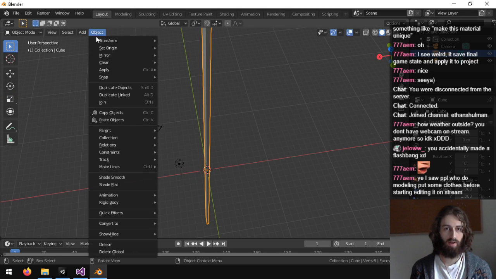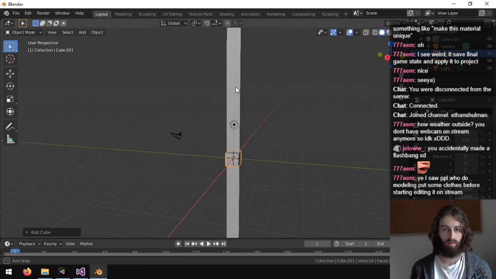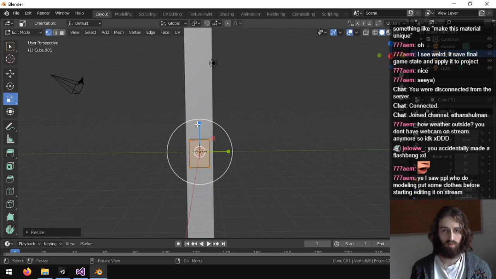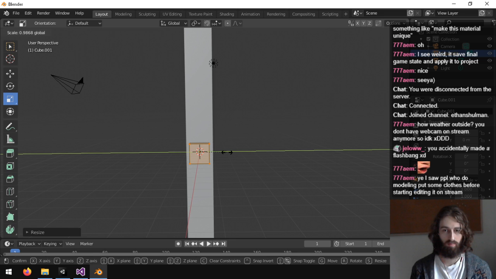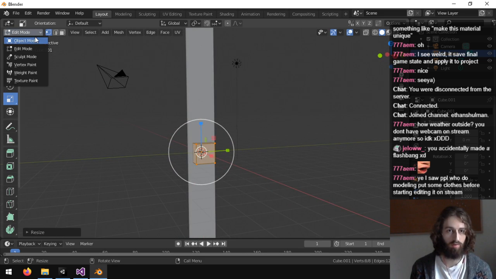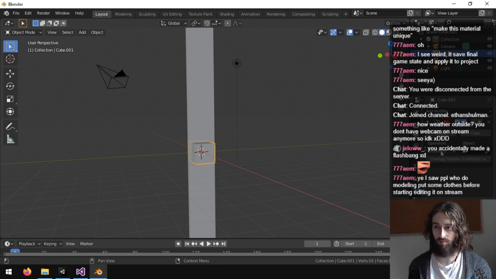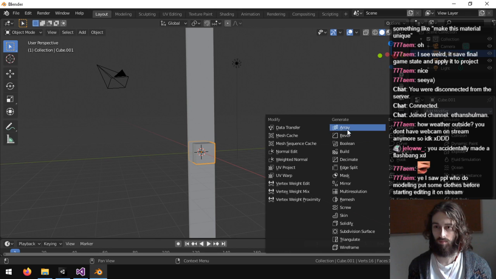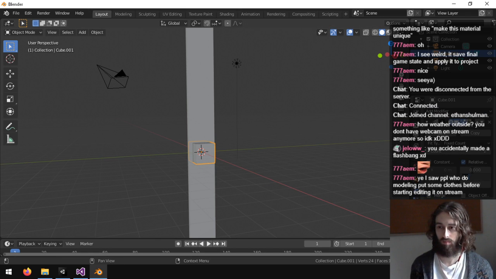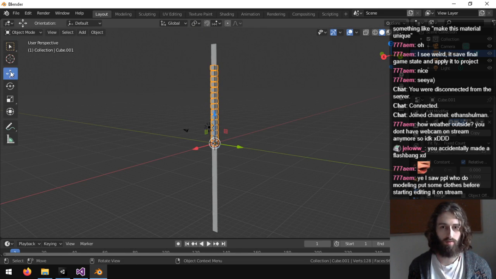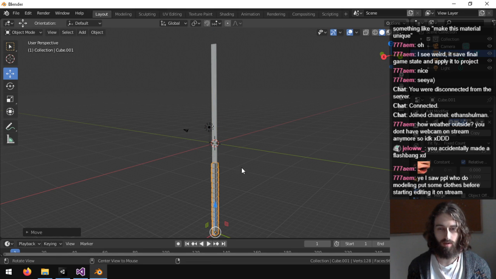So now we add a cube, and we're gonna make the cube smaller, and then subtract it, or do an array modifier to repeat the cube. Repeat that over and over again, move it down so that it matches up.